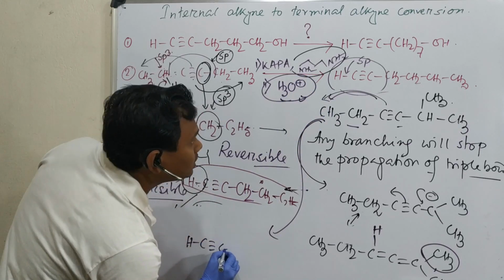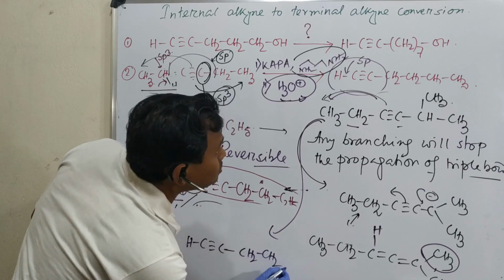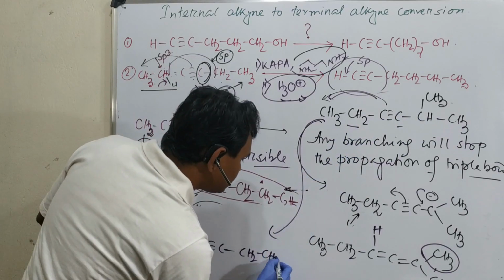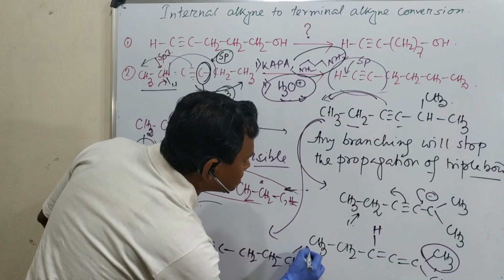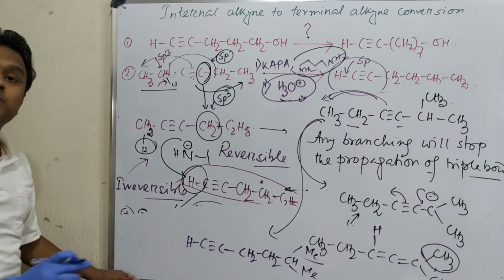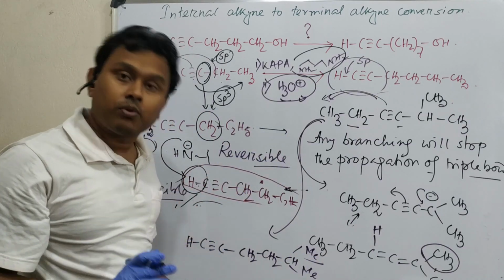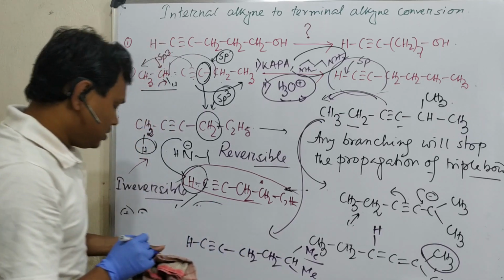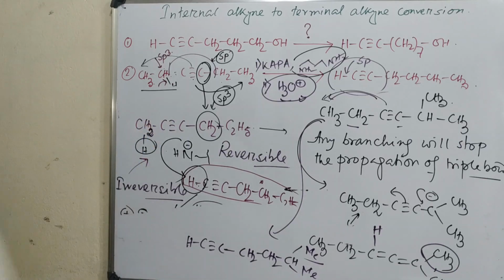This alkyne. I am talking about after workup, the final product we are going to get. So this C, CH2, CH2, CH, this is methyl, this is methyl. So this will be our end product. So please keep in mind how this proceeds for unsymmetrical substrates. Fine. Okay, so we have discussed the basic part, now we will discuss the examples.